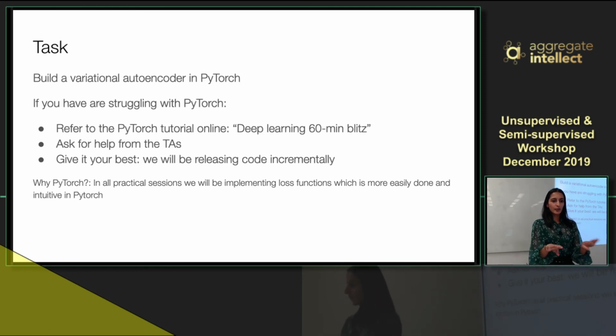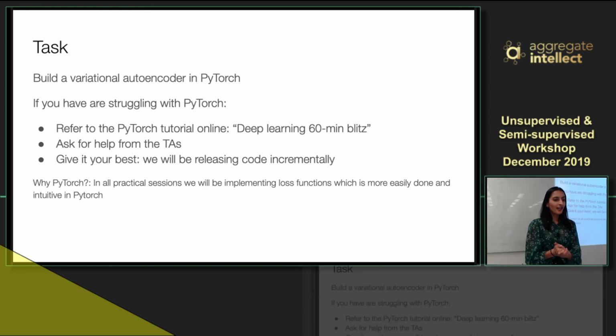So if you've not used PyTorch at all, there is a tutorial on the PyTorch website called Deep Learning 60-Minute Blitz, and it's one of many, but I find that one particularly nice because it explains absolutely everything that you need for today's exercise. So it has the training and the test functions all in there. So if you're stuck, feel free to use that. You have your TAs on hand.